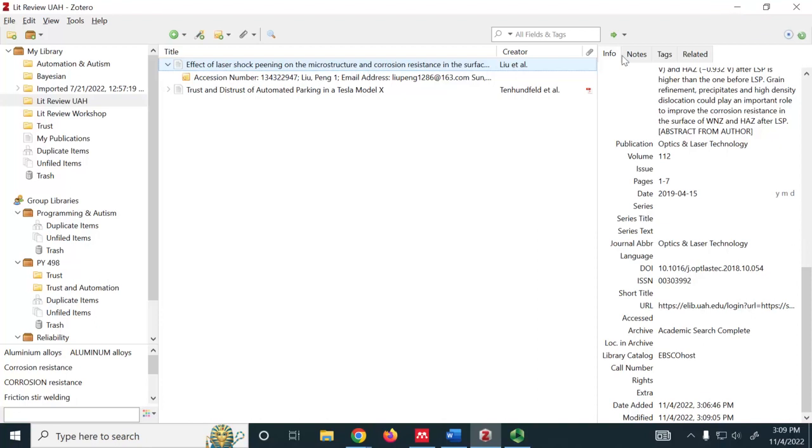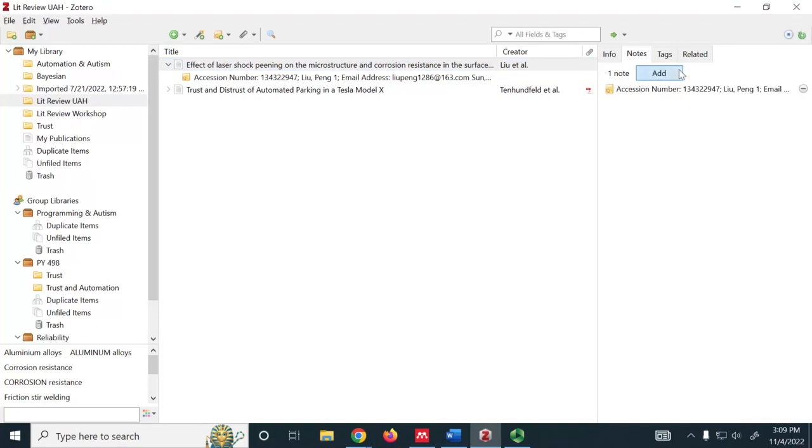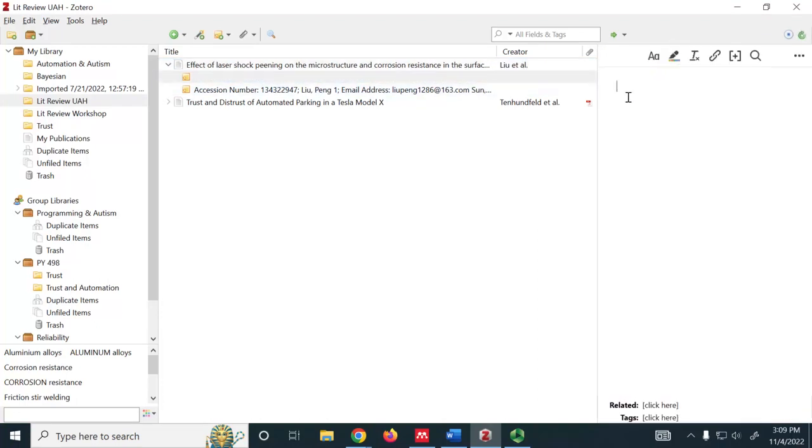Yeah, and then you can also, this is what Carly was talking about, where you can add notes. So you could talk about, this is laser shock, and just add anything that you were wanting to highlight in that. So if you found a good reference, this is where I kind of do that too. I go down to the reference list and I'm like, there are multiple papers by Carly et al. And that is what I put there to know that I need to go back and look.